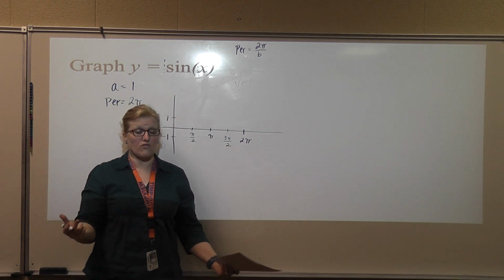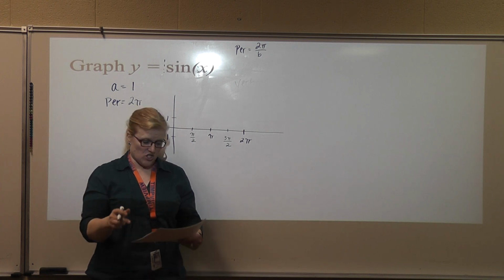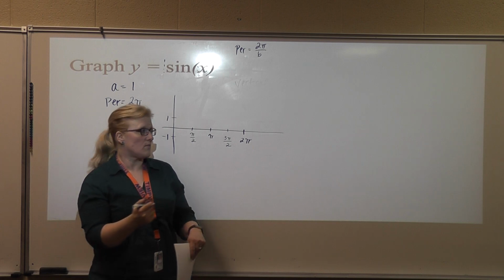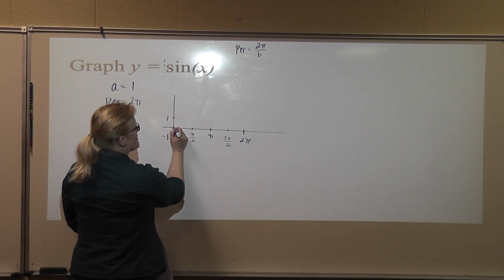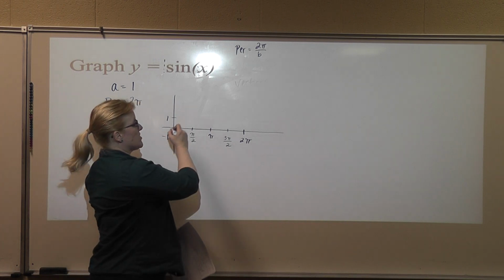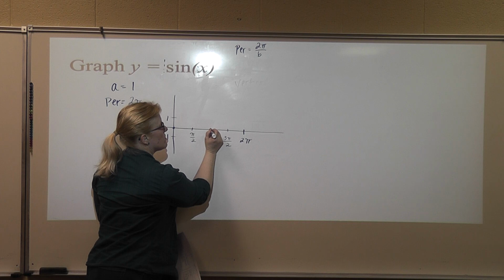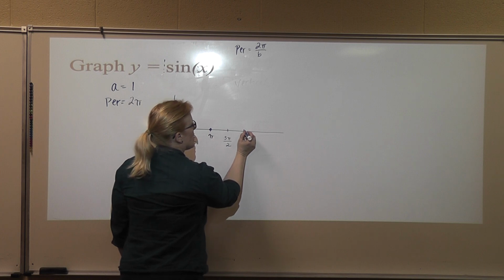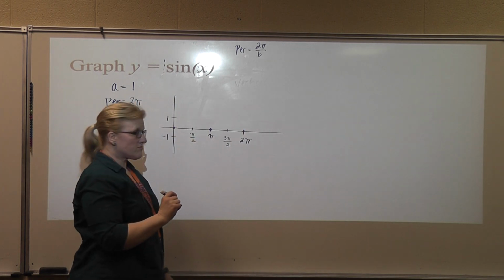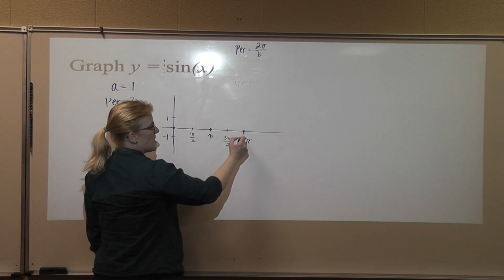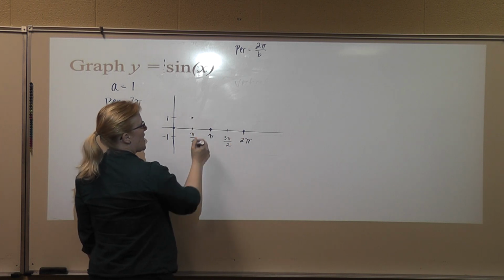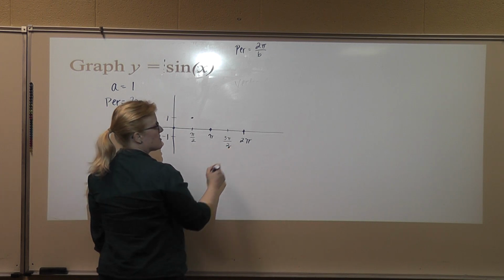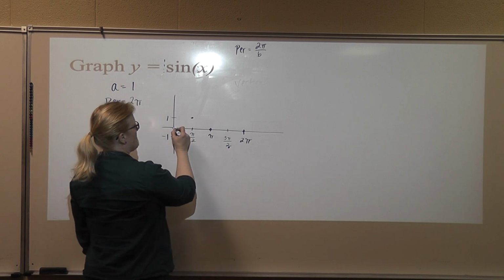Okay, and as you recall, hopefully you recall, the sine function is the one that starts at 0, 0. So the sine of 0 is 0. So that's going to go here, and it's going to look like this. So I have another 0 right here. So the sine of pi is 0. Then I know that it goes in a wave like this. So the sine of pi over 2 is 1. The sine of 3 halves pi is -1.